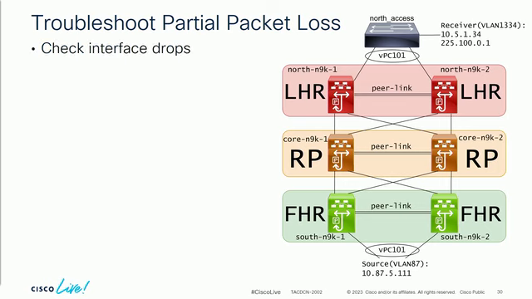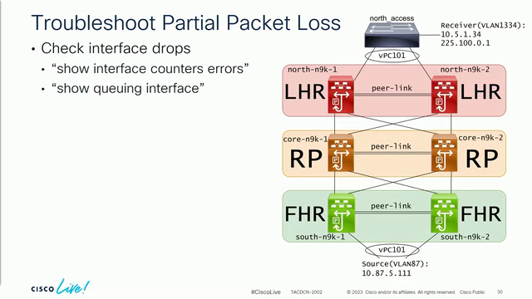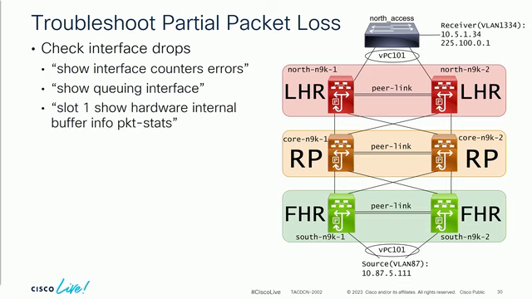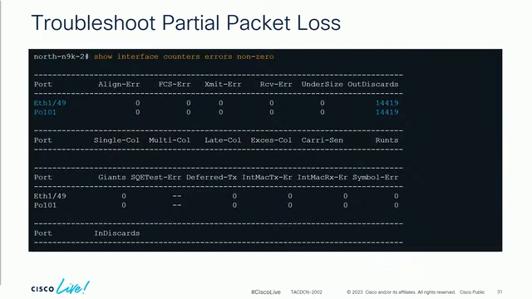So after that, we're going to go ahead and look at the interface drops. And there's a few commands we can look at. The main command to use is show interface counters errors. If you suspect output discards, you can look at show queuing. And if you suspect congestion, you can use this command to check for that. From this output of show interface counters errors, there's multiple possible reasons for drops, ingress and egress. And again, these are historical, so you want to run these multiple times while the issue's happening to see if it's incrementing. In this case, the interface we're interested in is having output discards.